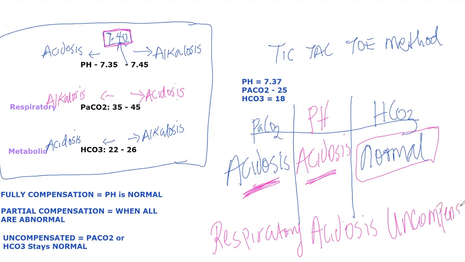So we have an uncompensated situation. So once again, guys, whenever you have HCO3 or PaCO2 not getting out of their normal range to help our situation, we have an uncompensated situation. But whenever you have all three of them out of their normal range, trying to salvage the situation to take us back to homeostasis, we have a partial compensation. And the only time we have a full compensation is when our pH is normal. All right, so before we round up, we're going to do a few examples on that so that we can actually put everything we've learned today all together.